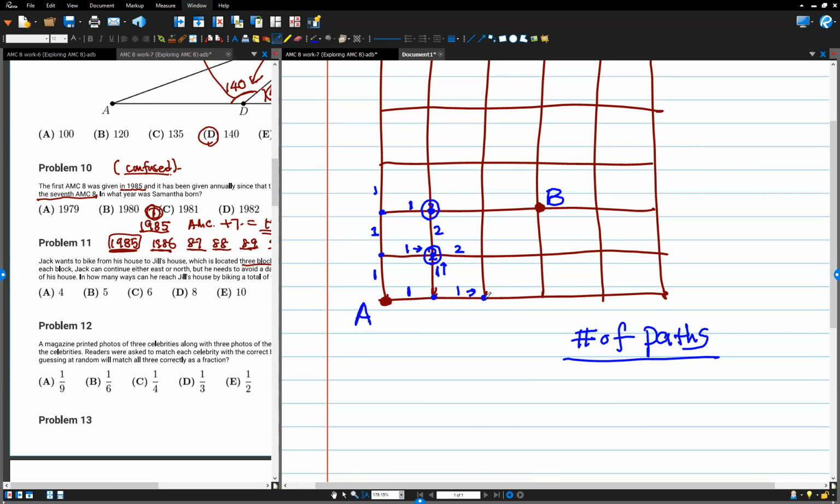Okay, this is 1 over here now. This one can go 2 choices, north or east. At this point, how much? Same as this one, right? 1 plus 2 is 3. This is going up here. The 3 is what it is. Move up, 3 can go north or move to the east. Okay. So this going over here 1, move to the 1 over here or north to the 1.